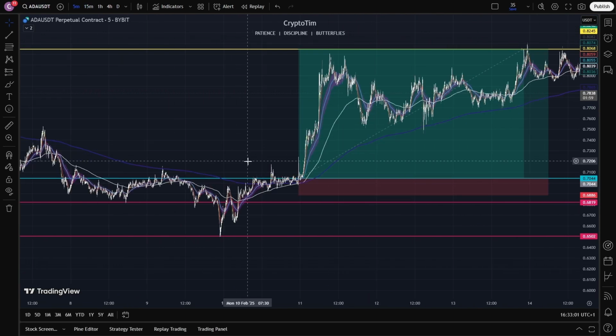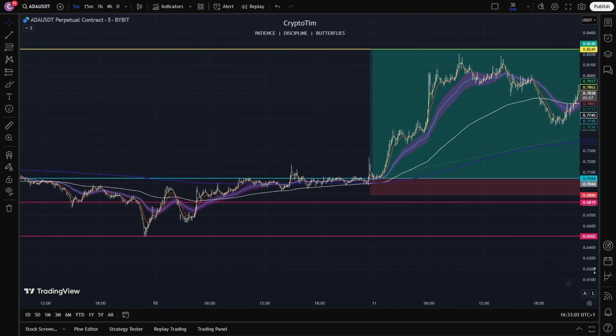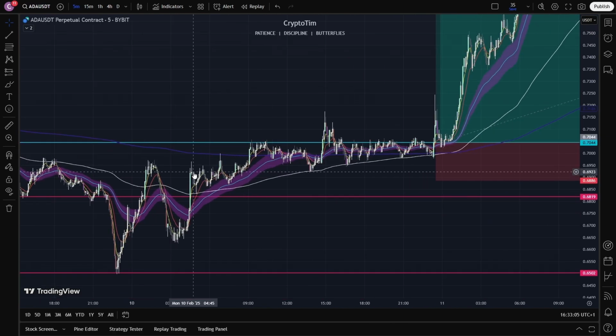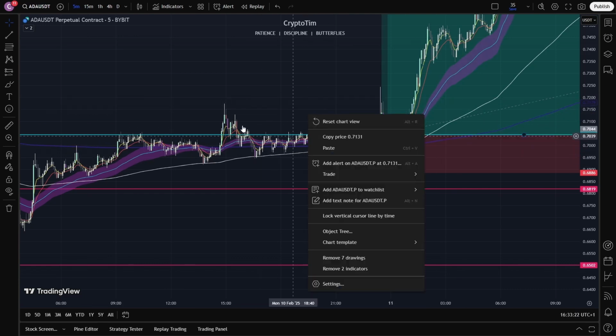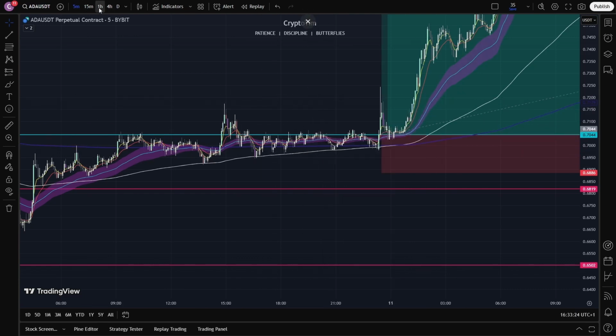Even on the 5 minutes, the 800 EMA is also coming into play. So we're sitting above or at all our EMAs combined. All of them, 5, 13, 50, 200 and 800 are all sitting together here on the small time frames. And it's acting as perfect support right there.